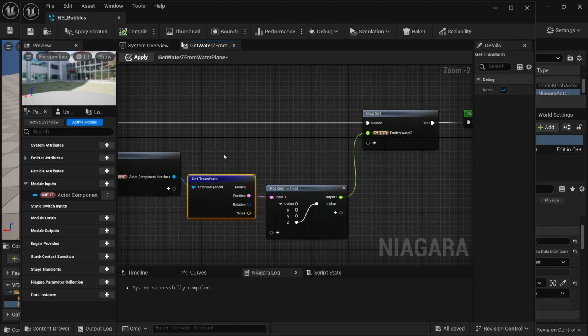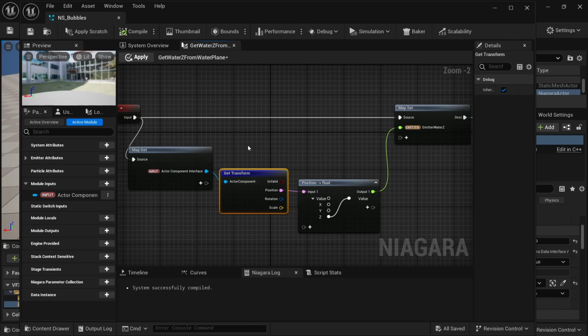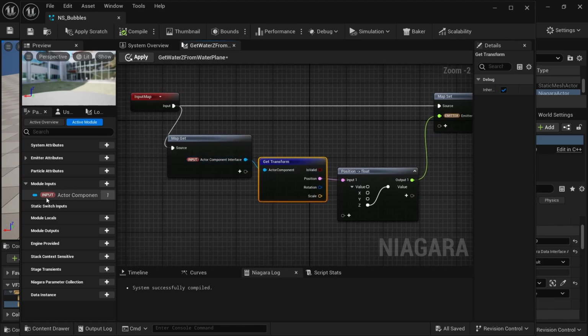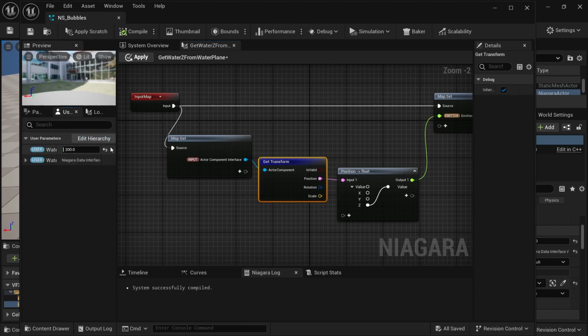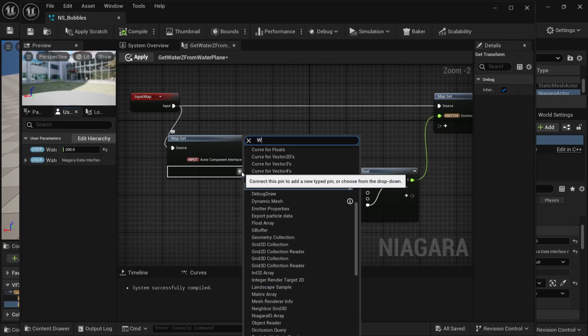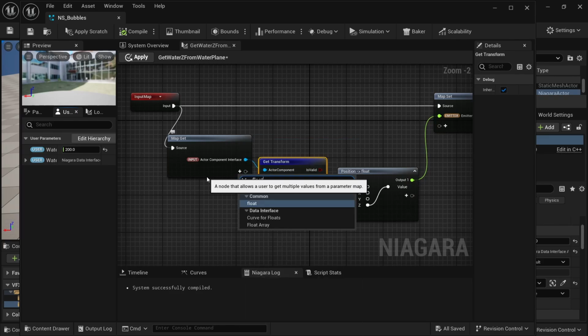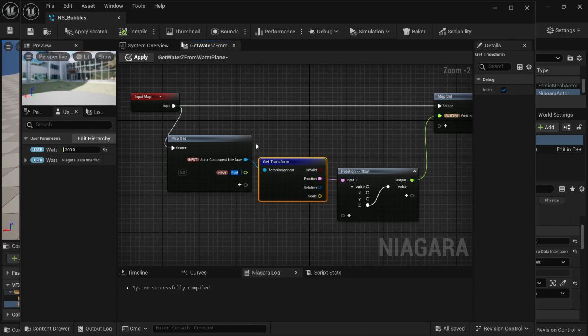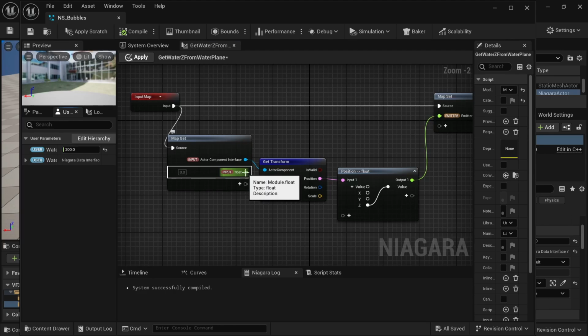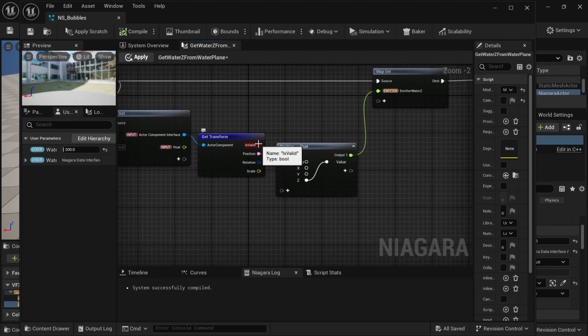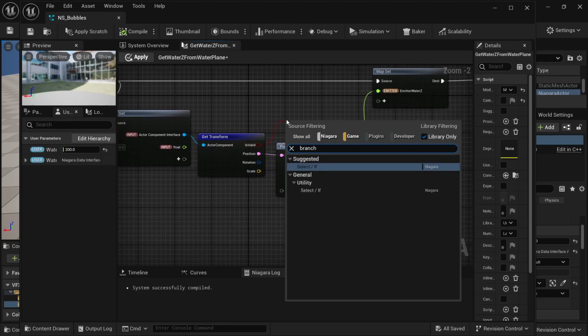But for the Niagara systems that don't have their actor component set, we still want to use the value from our water Z. So I'm going to add another connection pin. Again, I can't see the water Z, so I just need to make a float. And here is valid. I was searching for a branch and then it suggested select or if.